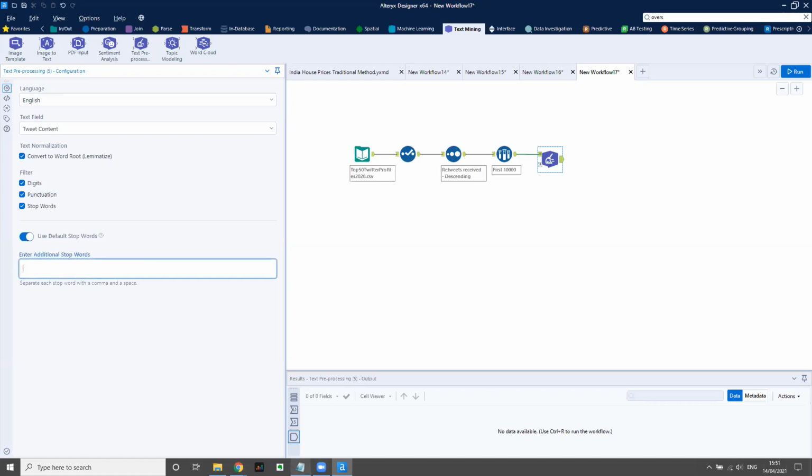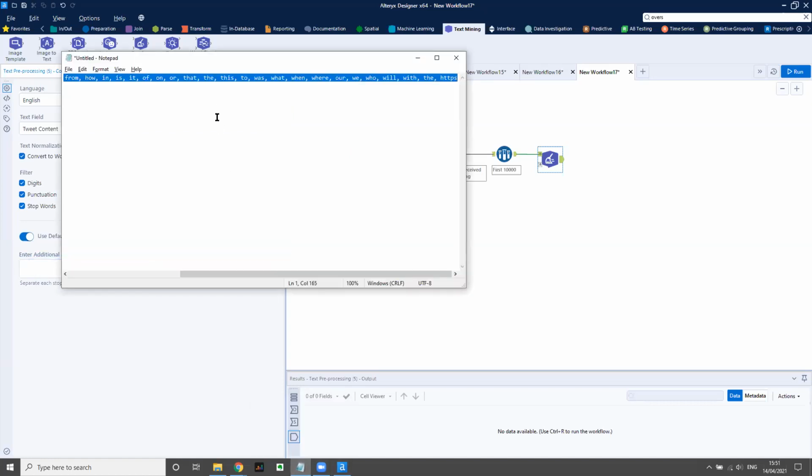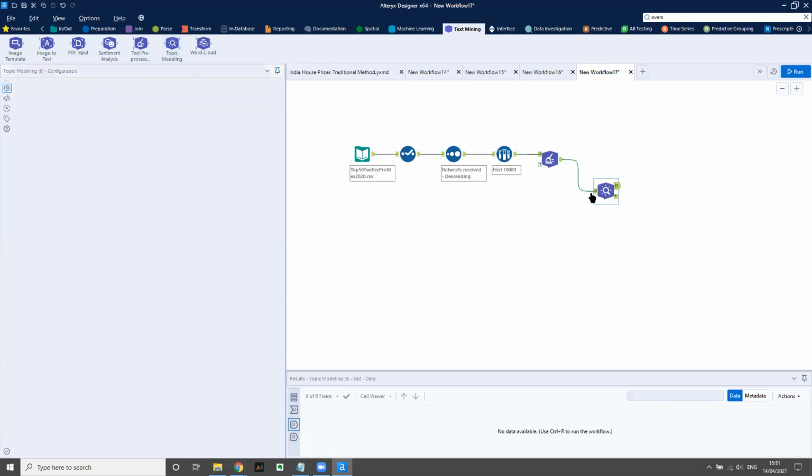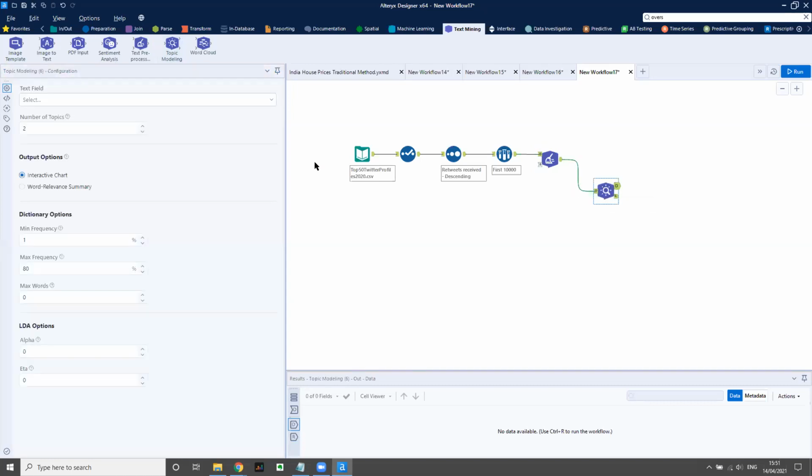What I also want to include is a bunch of additional stop words, so that I can remove them from any topic modeling or word cloud. From my experience, I have no idea where to use topic modeling.